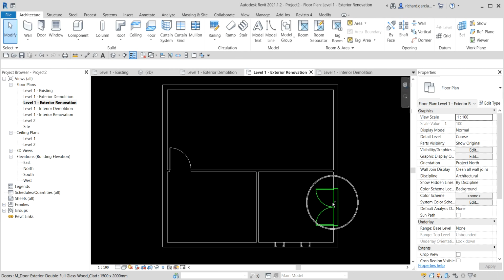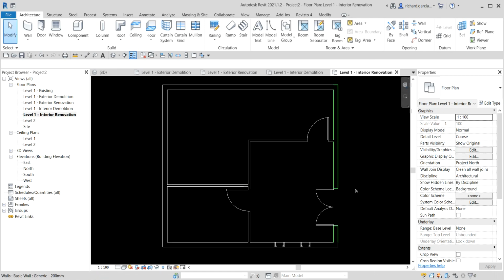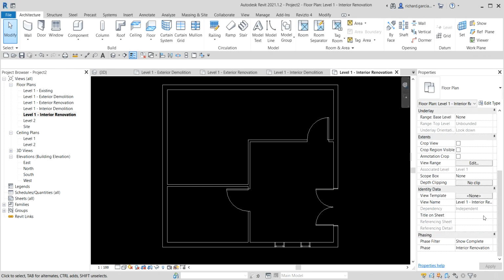There's the new door and new exterior window, and then we did the interior demolition, so this is how it looks. And then we now have the last phase, the renovation phase, the newest phase, the interior renovation that shows the complete one.